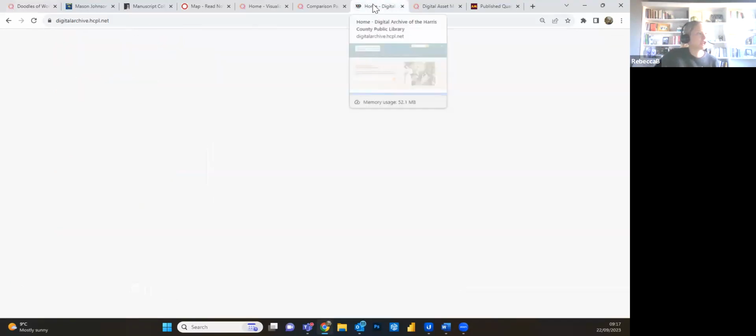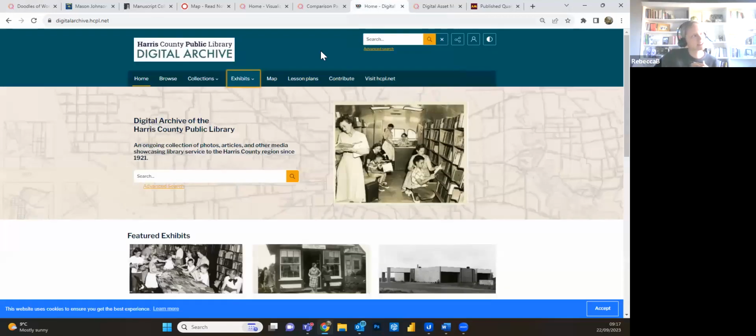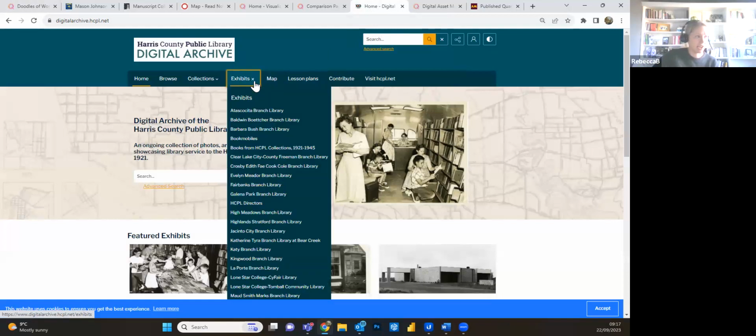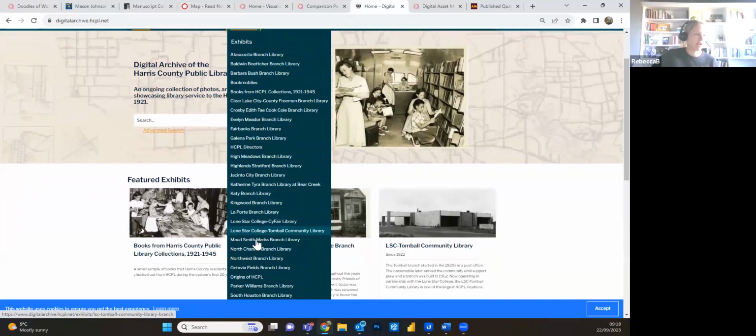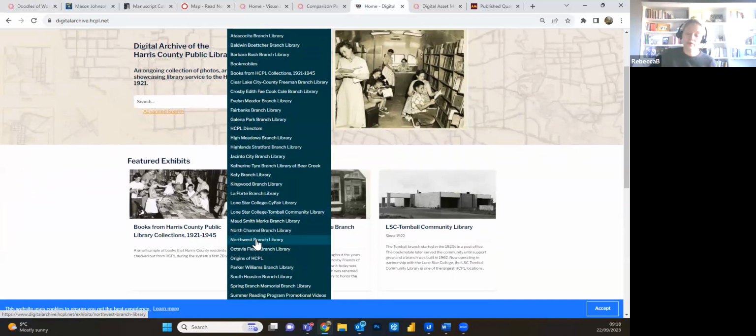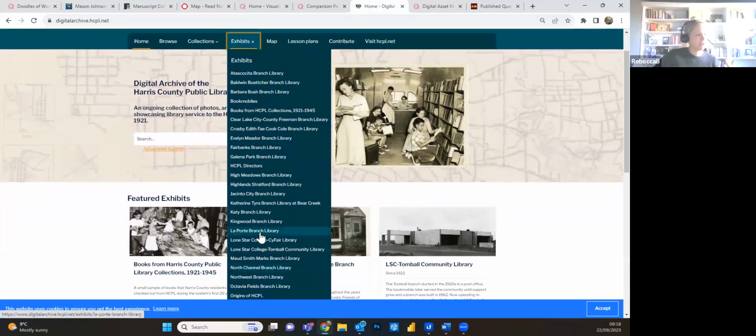So if I show you another customer site, this is Harris County Public Library. They have exhibitions highlighted in their primary navigation, and they have used this feature extensively, because they've had so much success with it. So you can see here all of the exhibits that they have created. They've chosen to present all of theirs. Other clients choose to have an exhibit of the month, and they present that on their homepage, and they change that each month or whatever frequency they prefer to. But you can just see how many exhibits have been created by this client.